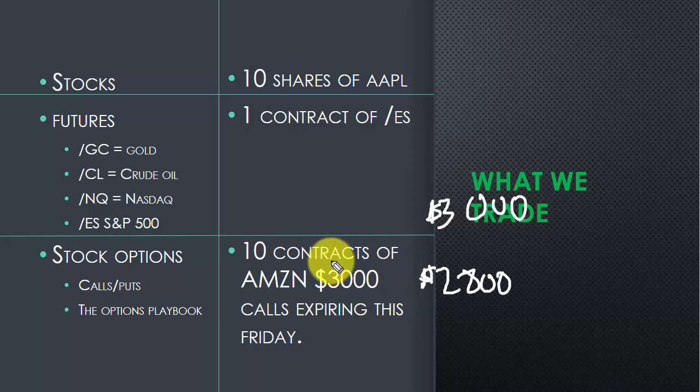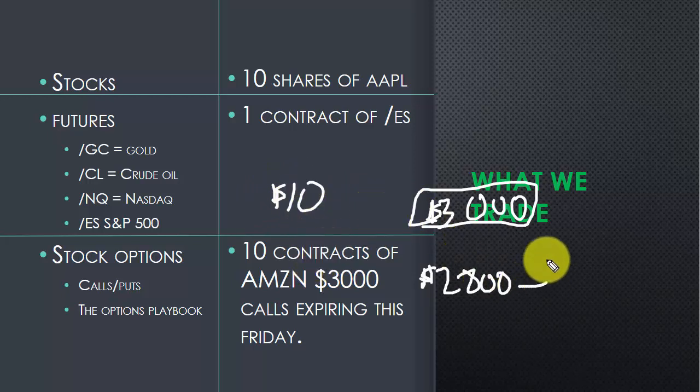There are calls and puts. Calls you bank if it goes up, puts you bank if it goes down. It's just like buying and shorting, right? I can buy call options so that if Amazon goes above $3,000, I get a much larger payout, okay? It's a good alternative to actually paying $3,000 per share, because normally these options are going to trade at $10 a contract, okay? And on that move from 2,800 to 3,000, these $10 a contract can go up to $60 a contract. So a 500% gain, right? That's why people gravitate towards stock options.